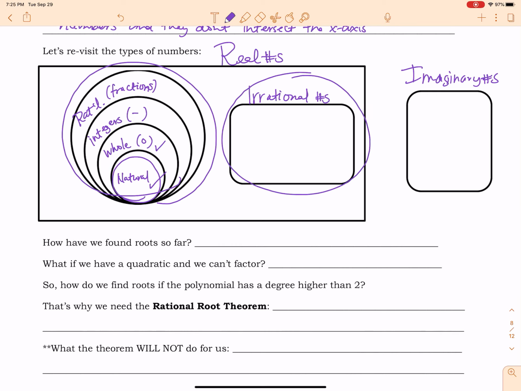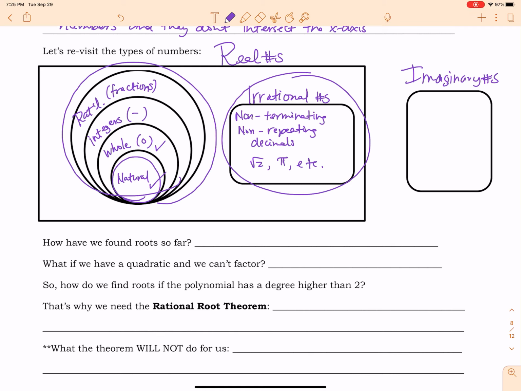So what makes an irrational number? These are your non-terminating, non-repeating decimals. So this is where your numbers like the square root of 2 live, pi, things of that nature. Things that have big, huge decimals that never end and they don't repeat. So not like 1/3, because 1/3 is just a rational number. Even though it's a decimal that goes on forever, it repeats the same number over and over again. So that's why it's not irrational.